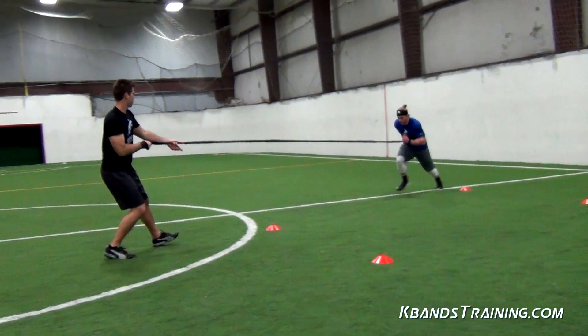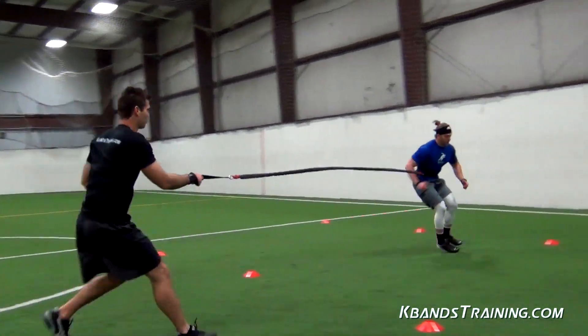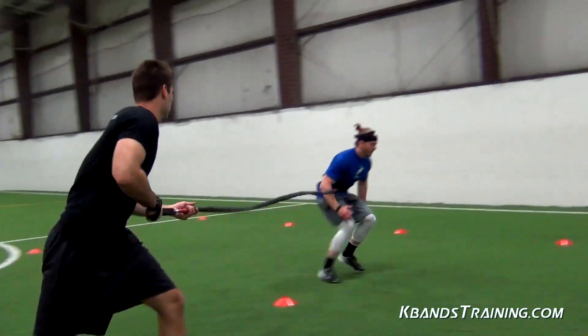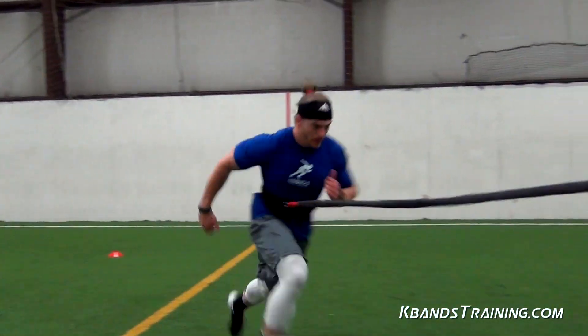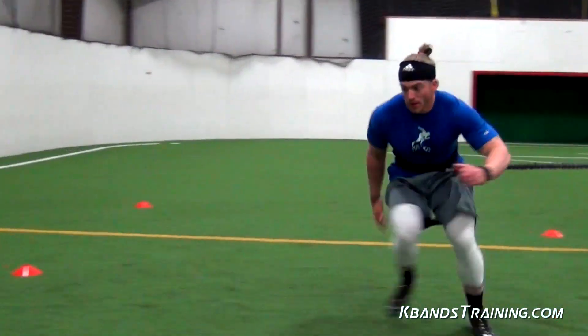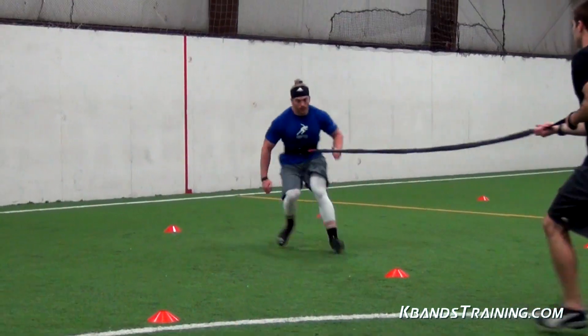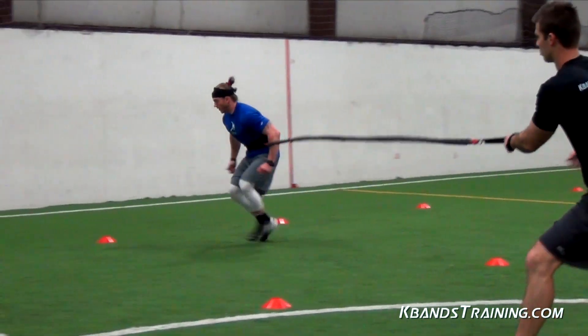To do this, anchors are going to be using our safety strap, moving in and out keeping that same level of tension on the athletes as they move through the shuffle as well as the sprint. You may have to drag your arm down the cord to keep the resistance, or you're going to have to quickly move your feet to make sure there's no slack and consistent resistance to really build that center of gravity and quickness down the line of cones.